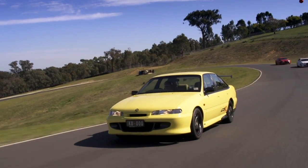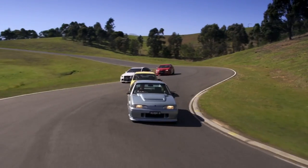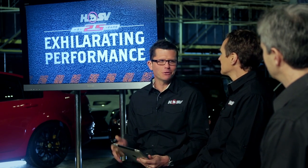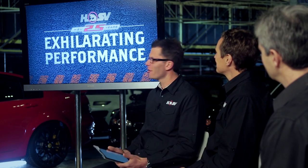It had a reasonably good balance. I think the VL, though, you've got to remember back then, it only had a 16-inch tyre on it. I mean, that's what a base Commodore comes out with these days. So for the weight of the car, it's definitely under-tyred, but it's still an exhilarating driving experience. So that was a full range, Cam, but you really didn't get to put your foot down, did you? Let's take a look at the Vision and see what it was like when you went for a fang in the 25th anniversary car.